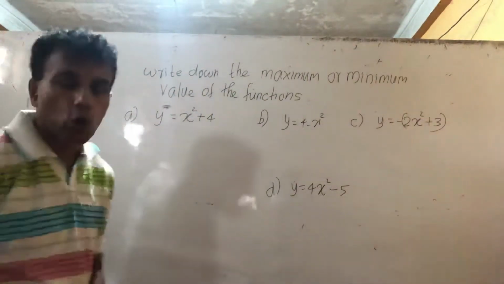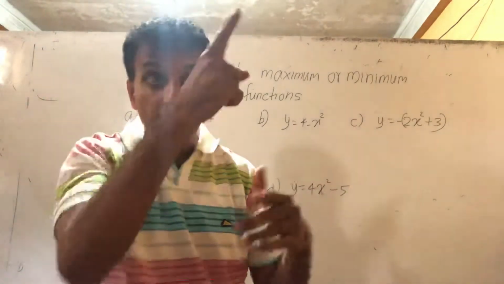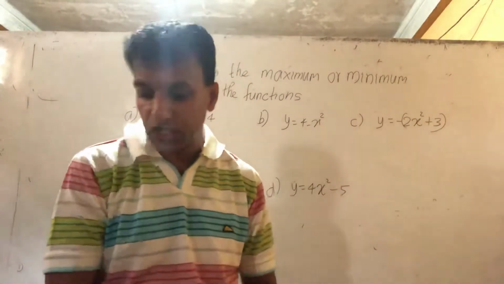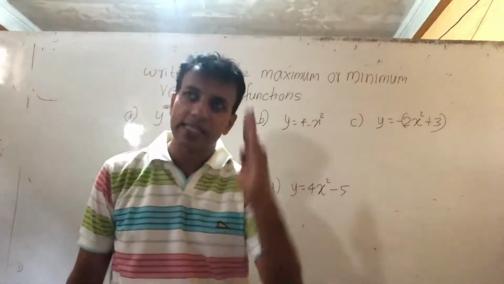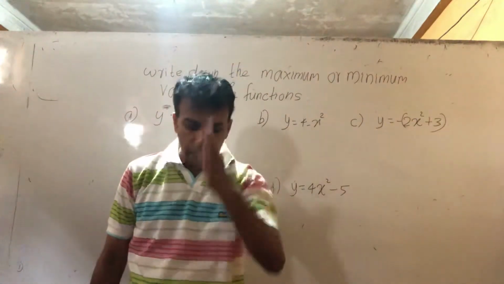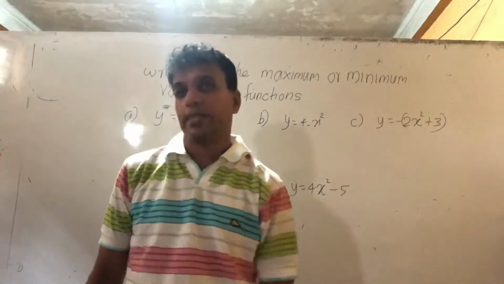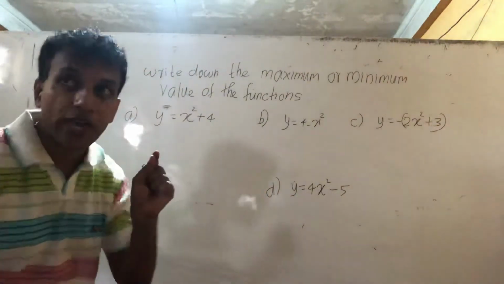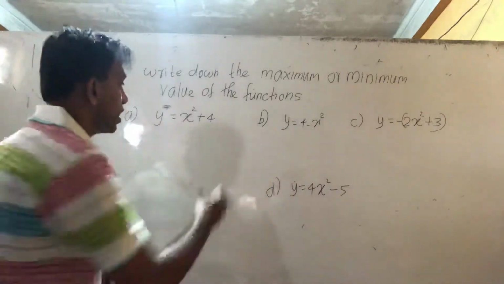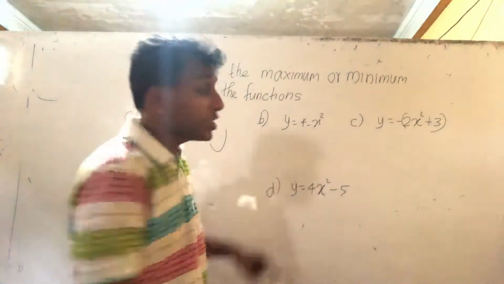These are without drawing, by the experience of tracing many questions. We drew many parabolic shapes on the graph sheet, so without drawing you are able to see. I said the grade 10 syllabus is limited, only the same y-axis, symmetric axis. So how does the graph you draw become? In front of x square, if positive comes, the graph is minimum. In front of x square, minus, the graph is maximum.